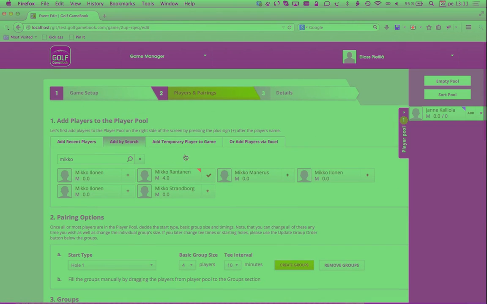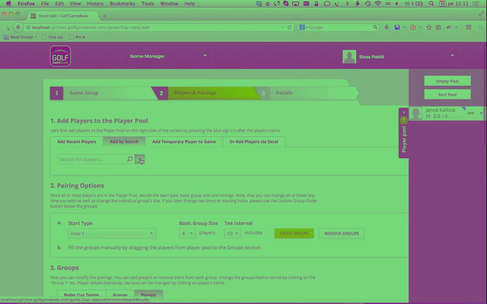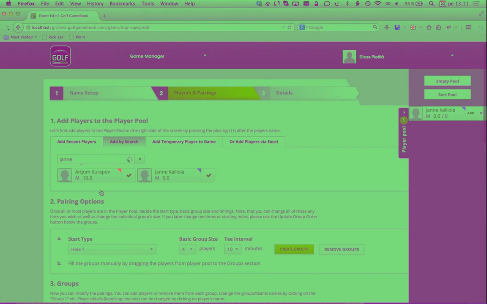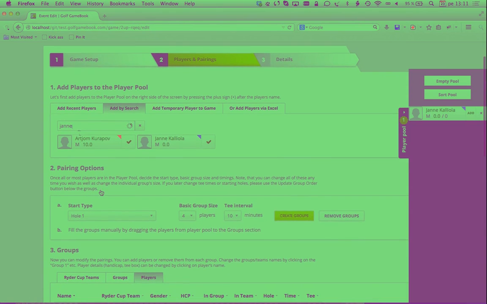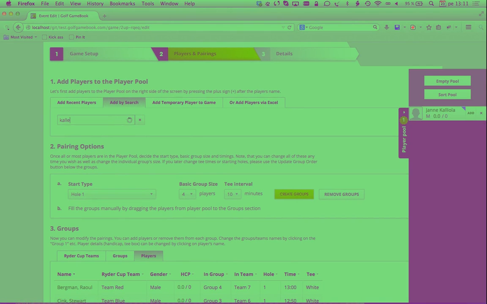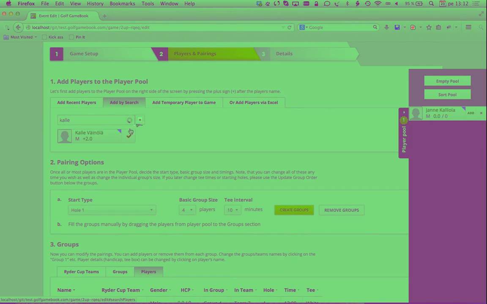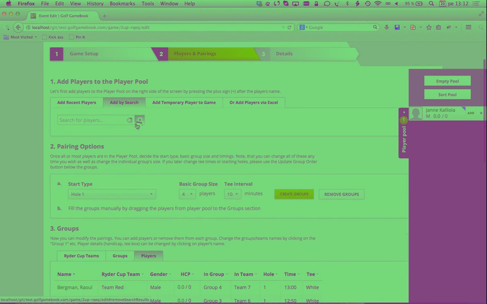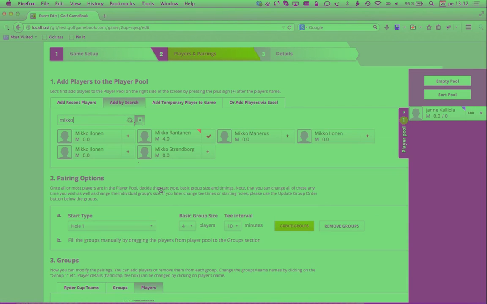And same goes with the simple things that, for example, I can search here for Janne, how many Jannes we have here. We have 2 Jannes, that other one is called Artyom for some reason, but we have now 2 Jannes, and this one was rendered by Twig. Get rid of that, get Kalle, 1 Kalle already in the game. How about Mikko? I know that there's a lot of Mikkos in Golf Game Book, boom, we have a few more.